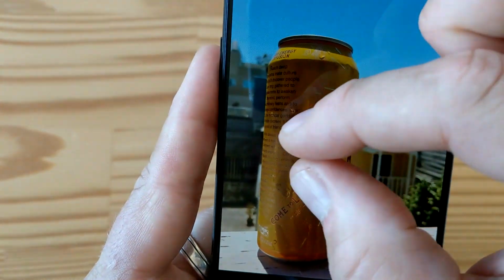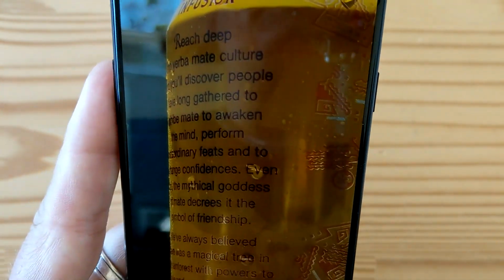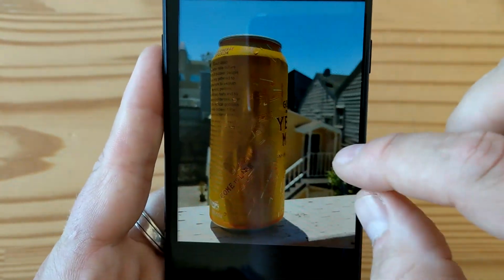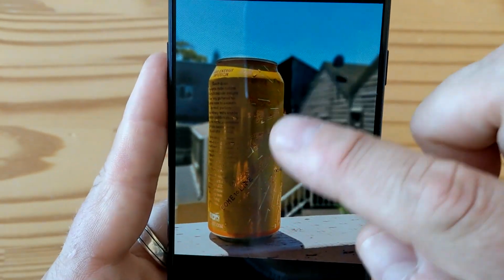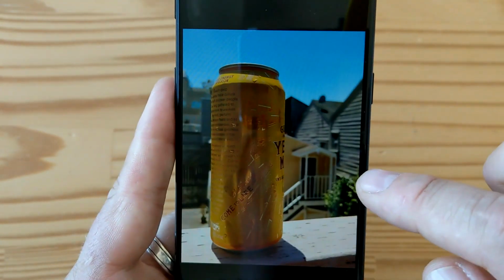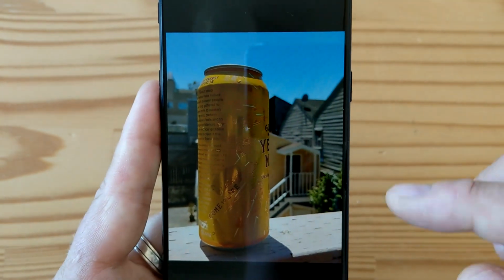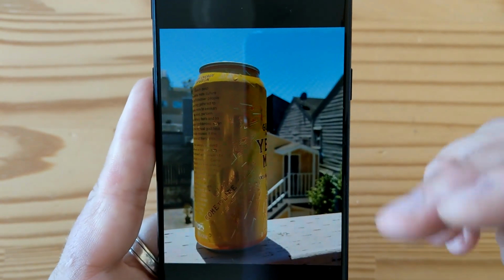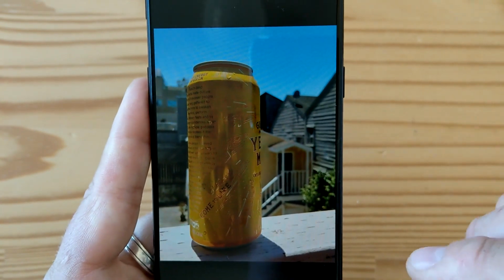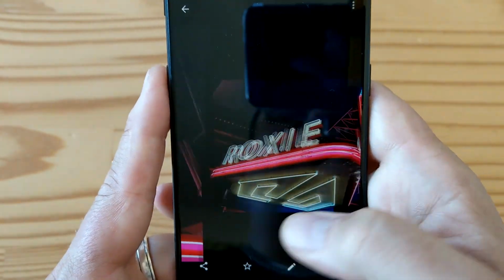But the amount of detail on the macro shot here is staggeringly better. You can actually read the text. There's so much more information on this photo and on the can than there is on this photo on the can. So I'm not sure if I had to focus on it. I thought it would resolve all this by itself, and then color rendition is a little off. You see it's a little warmer here. And that's another thing I noticed, an inconsistency in color quality between the 1x lens and the 2x zoom lens, the telephoto. So that's my takeaway so far of using this phone for imaging.